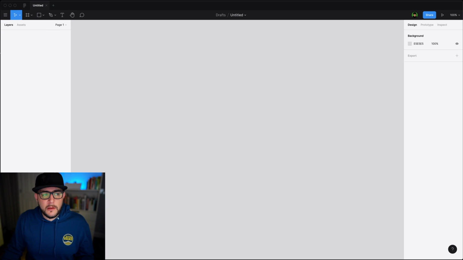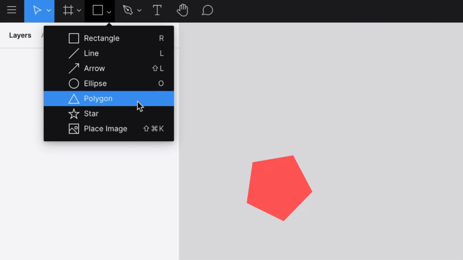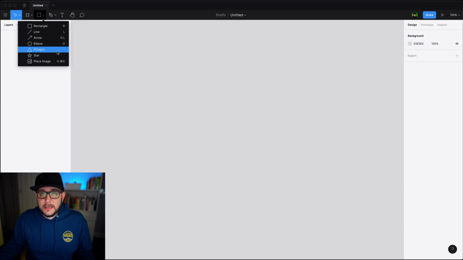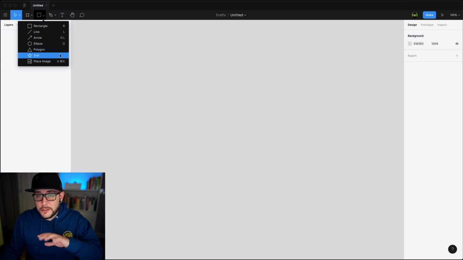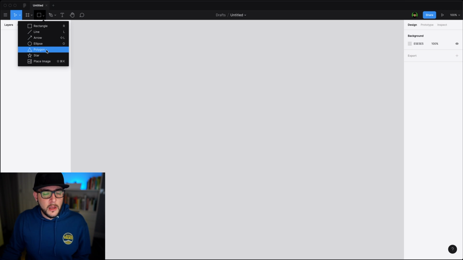And here we are back again once inside of Figma, my old friend. Today we're taking a look at some more tools inside of this menu. We're going to be looking in depth at the rectangle tool, the polygon tool, and the star tool. And again, the idea with these videos is whether you're a brand new designer in the field and maybe you're just brand new to Figma or you've been doing this for years, there's a lot of small little things with some of these tools, like we saw last time with the ellipse tool, that you just may not know or you may not have noticed in some of the contextual changing panels inside of Figma.